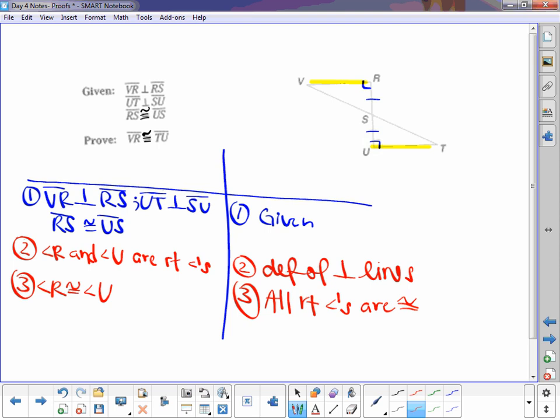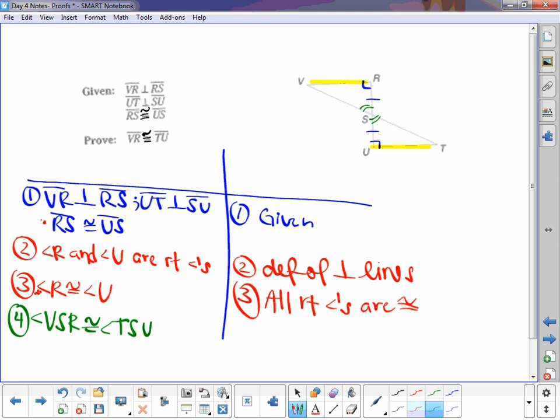Okay, so now we can see we have a set of sides congruent. We have a set of angles congruent. So we've got these two different pieces here. What else do I have? Go ahead. Angle BSR is congruent to angle TSU. Very good. And notice how he used the three letters there.